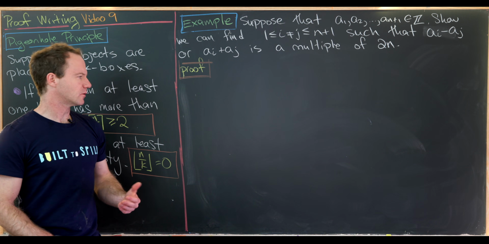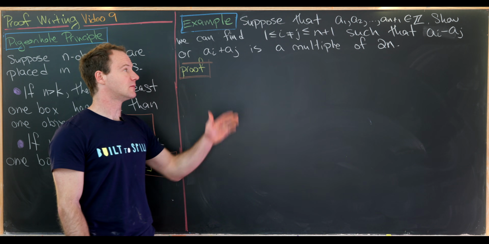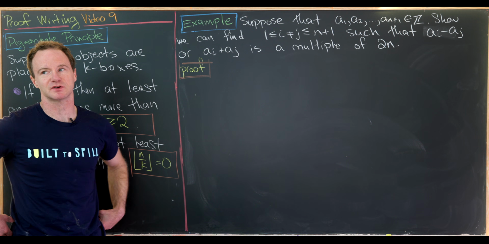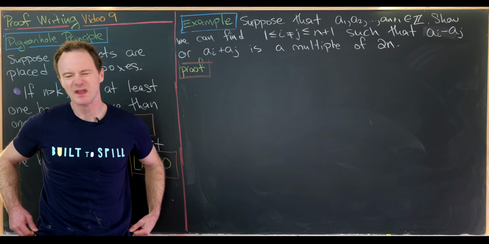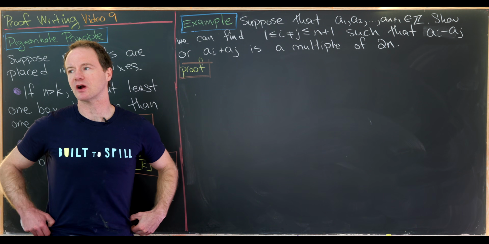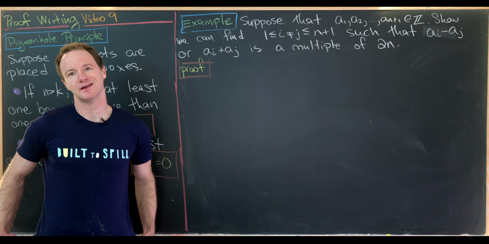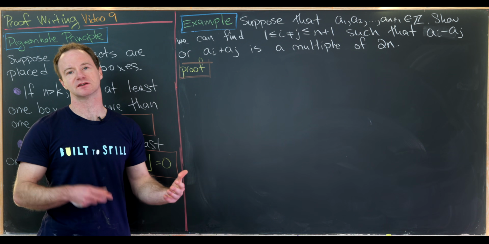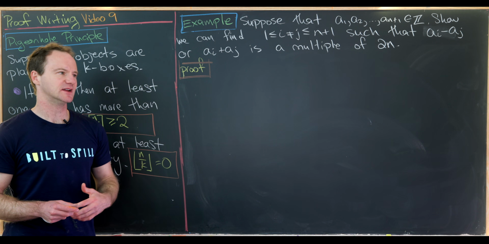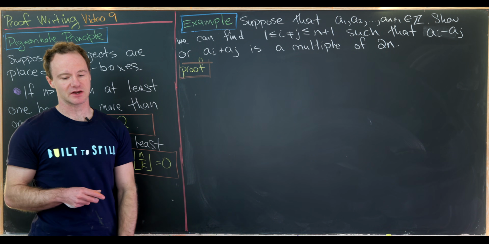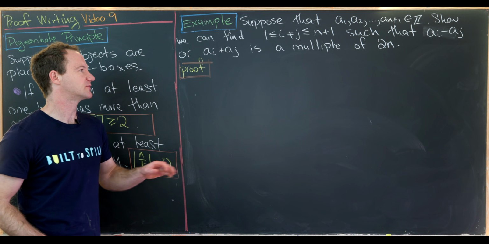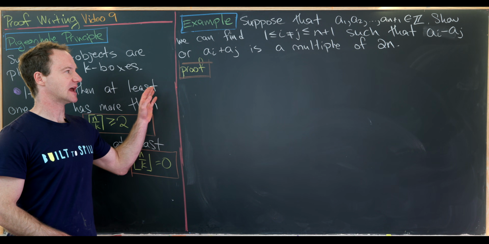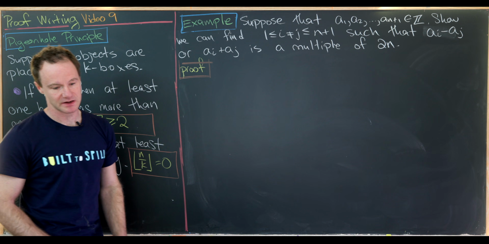Okay, so how are we going to do this? Now this being a multiple of 2n gives us motivation to divide each of these numbers by 2n and keep the remainder. And this may not seem super obvious at the moment, but as you'll see moving forward, anytime we're trying to show something as a multiple of something else, it's common to look at the remainder when dividing by that number. Okay, so anyway, let's get to it. So like I said, we want to divide each of these ai's by 2n and keep the remainder.